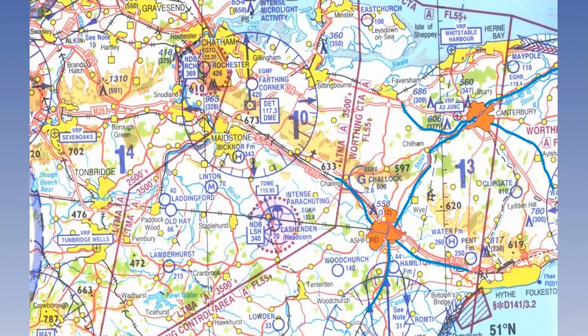Great care has to be taken when map reading, to ensure that one does not seek out features in a map to confirm one's belief of where one should be rather than where one is. This human tendency is known as confirmation bias. For example, it would be very easy to confuse the towns of Ashford and Canterbury on this map extract, as the 4 roads and 4 railways in and out of the 2 towns are virtually identical.